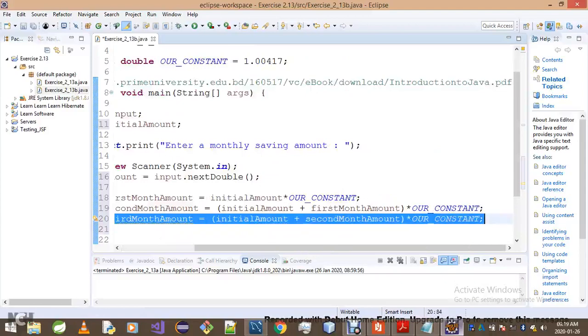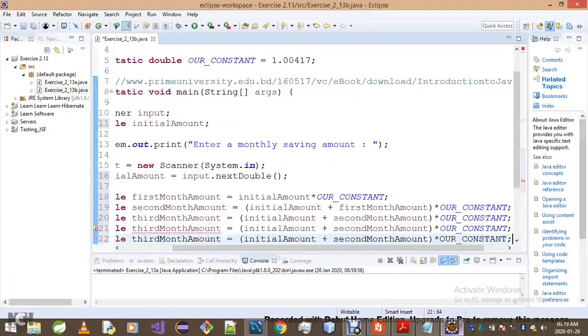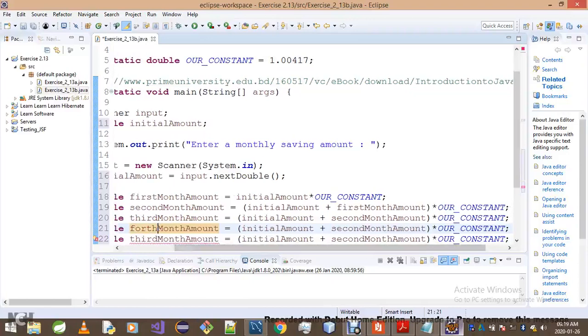But I told you guys, this idea of copying and pasting the code is not okay. I remember I've made lots of mistakes, logical errors, just because I used copy and paste. Can you imagine if we happen to leave this year as second month amount?